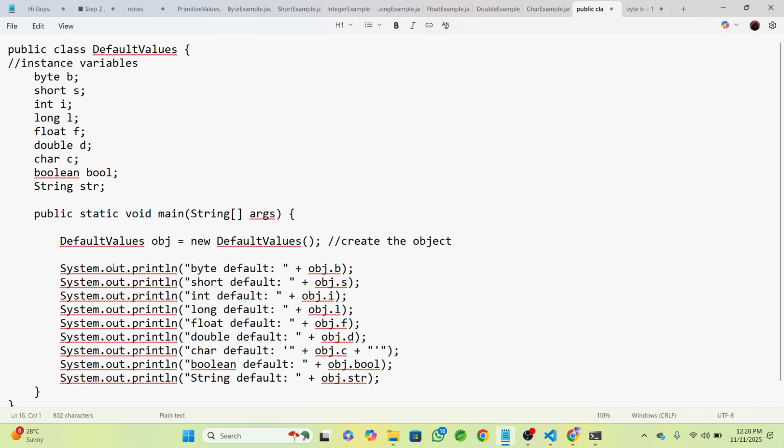That means if I want to print the default value for the byte, the variable b, I have to write this reference, then call that variable name. In the same way, for the short, you have to write the reference dot s. You have to continue this for the whole list.